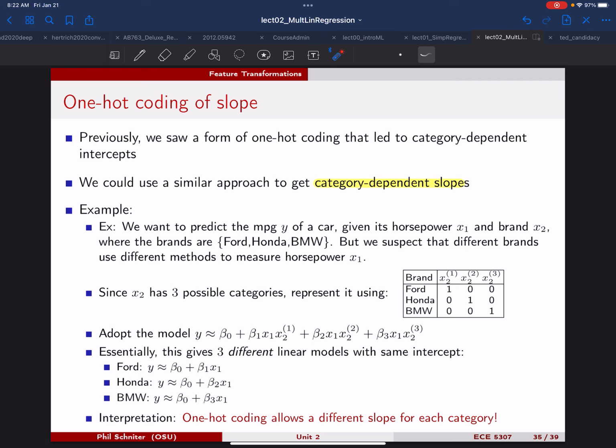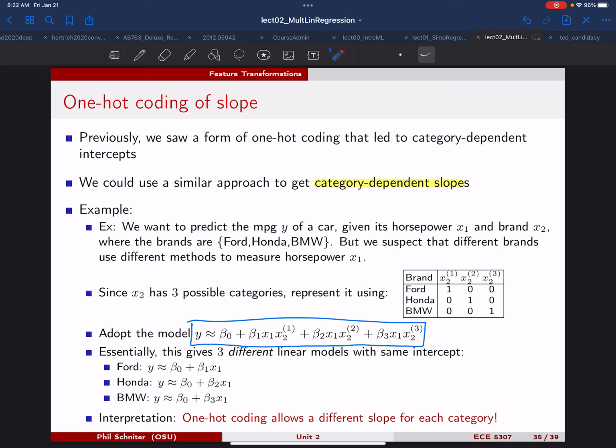So now we know that we should use a different model for horsepower for the 3 brands. In other words, the slope of the line should be different, not the intercept. So we can do this as well. Once again, we can make these one-hot vectors just like before, but the difference is now we can apply them in a different way.